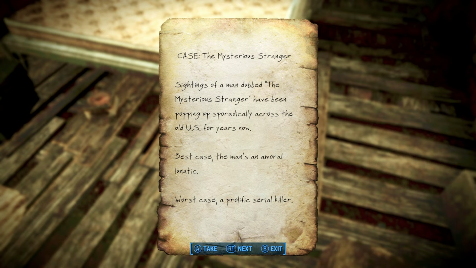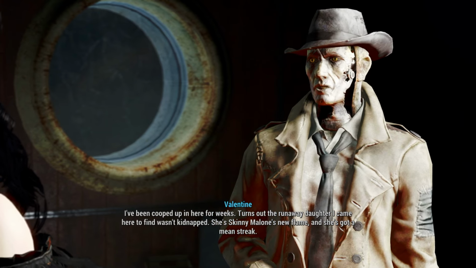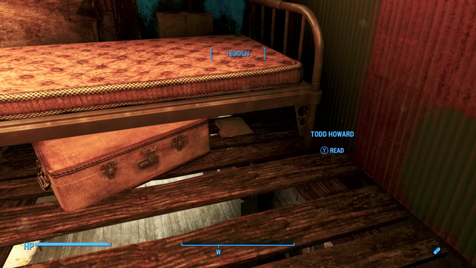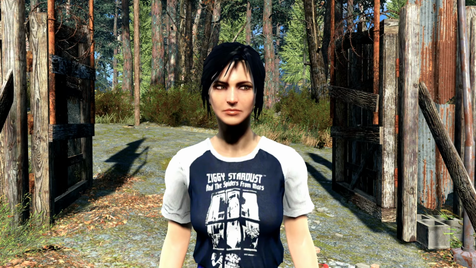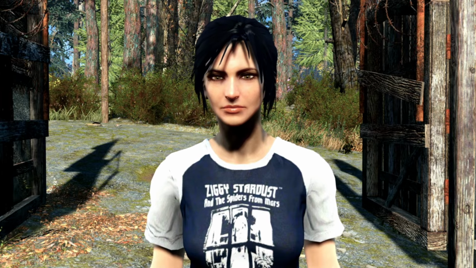There is one case file of the Mysterious Stranger, which, if you know anything about the Mysterious Stranger, you'd know that Nick Valentine has been looking for him for a long time, and is the only other character within the Fallout universe that can actually see him. There is even a hidden case file called Todd Howard, which basically just makes fun of Todd Howard's entire existence. This case file is probably my favorite. This mod is really cool, and I highly recommend downloading it if you're interested in finding some hidden secrets. It just works.